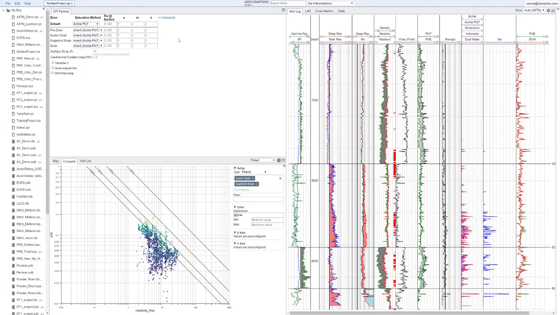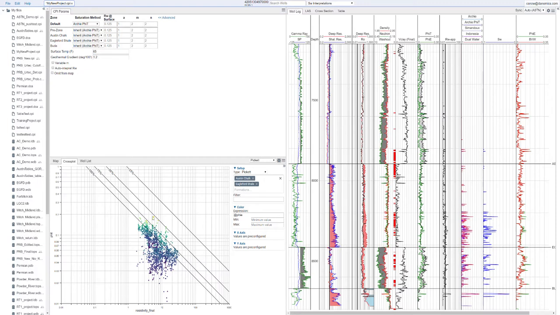In starting our interpretation, the first thing to note about saturation is that it is temperature dependent. So we're going to want to set our surface temperature as well as the geothermal gradient. Once you've done that, the software can operate in the downhole temperature space. The first step is to set your RW from surface. Ideally, you would know this from a produced water sample, but if not, we can set it via the Pickett plot. If you're not familiar with the Pickett plot, it's a plot of total porosity versus resistivity.